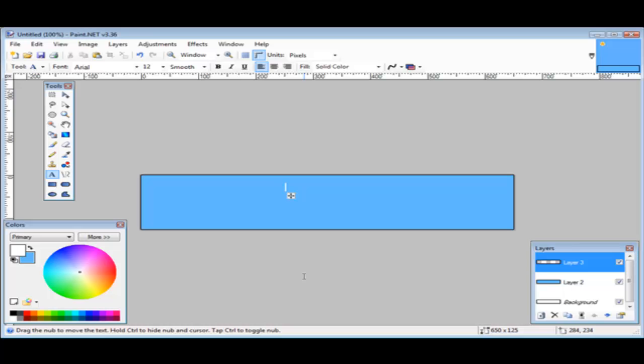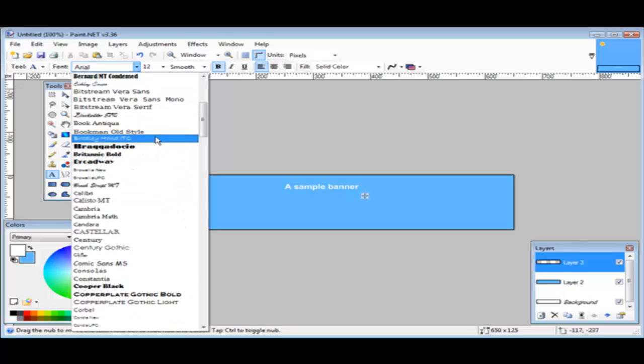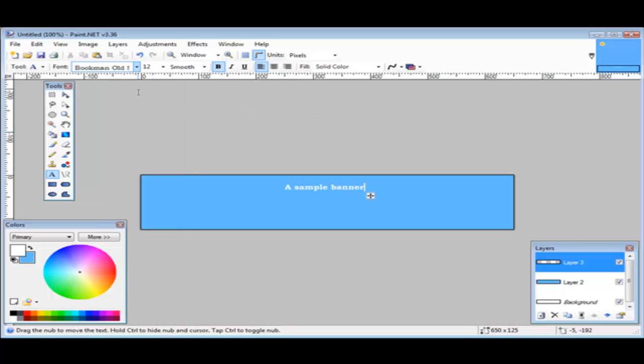I start typing. Let's put, okay, and then while it's still on there, if we're not happy with that, we can go up here and change it. We'll make it bold. And then we can change the size and the font. Let's make the font something else here. Let's say we want that to be the font. We want a little bigger. Okay, and then once we're happy with that, we can drag it around just by putting our mouse on this little cross here and doing that. Okay, so we have that there.